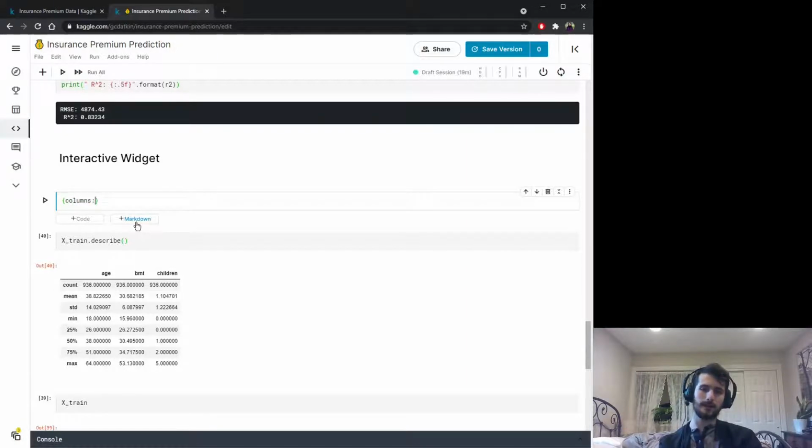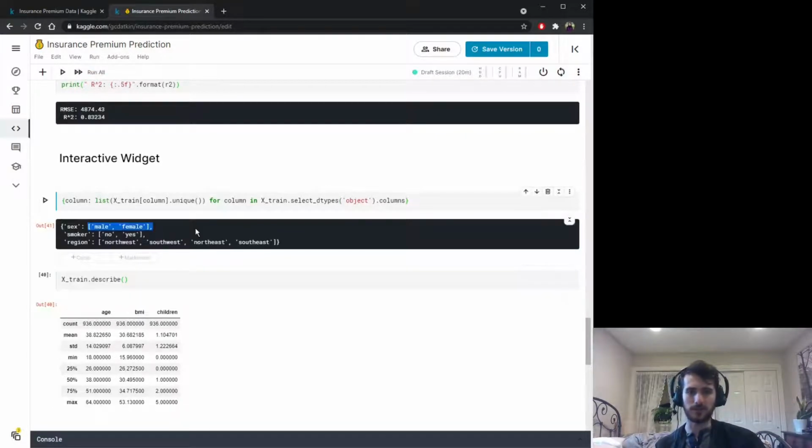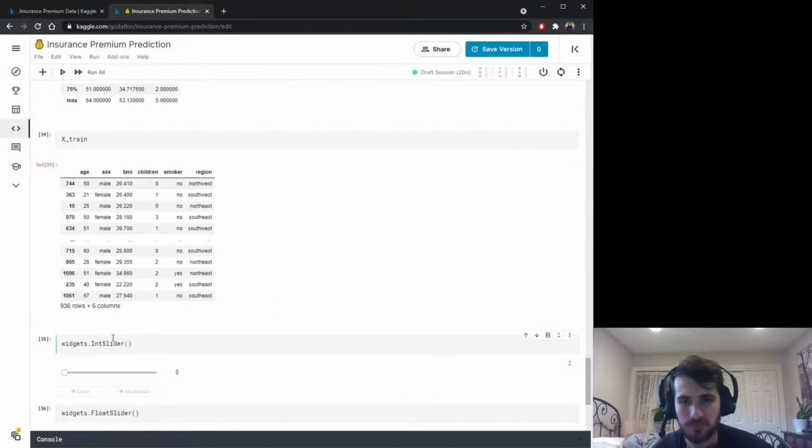So I'll make a dictionary that maps the column name to a list of the unique values in that column in xtrain: xtrain[column].unique(), turned into a list, for every column in xtrain.select_dtypes object columns. So for all the object columns, we're just going to get a list of the values in the column. Alright, with all this information we can proceed.